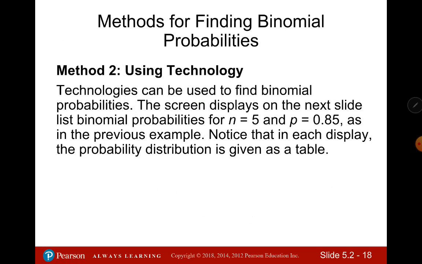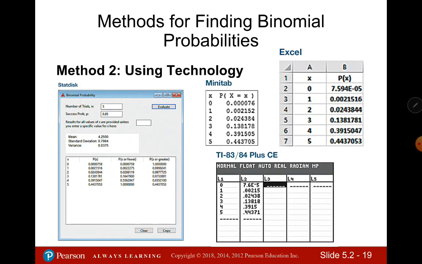Of course, sometimes it's almost impossible to use the formula to get the probability. Sometimes the n is too big, or the x is not a single value. So we can use technology to help us find the probability. Most of the time, actually, we will pick technology. But in our exam, we should learn how to use the formula to get the probability. If we use technology, there are several ways, several software packages that will help us get the result.